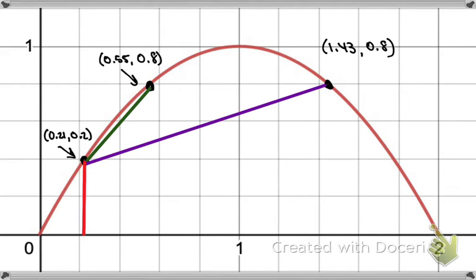Similarly, for the first 0.8, you do the same thing. You just come straight down to figure out what the t-value was so that you'd have the first component of your ordered pair. And that's 0.2, 0.4, and so it's a little bit more than 5, a little bit less than 6, so maybe 0.55, but somewhere in there, that's fine. And then you do the same thing for this point over here when we get to that point. So that's how you actually get the ordered pair.